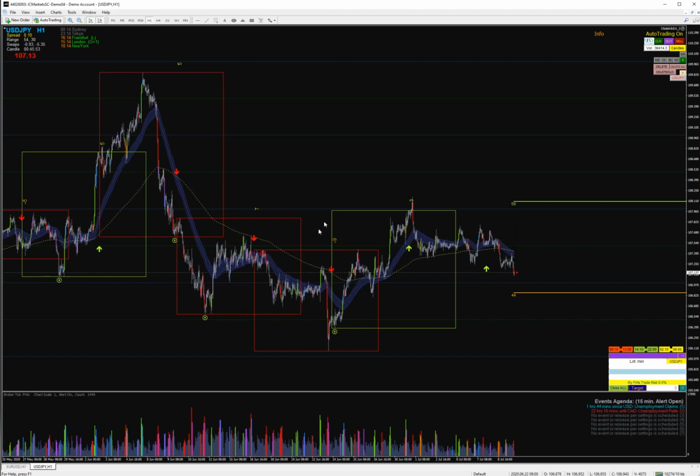Then the next thing we can see is these rectangles. What this rectangle is telling me, for example, let's speak about it here. We can see that on the 24th of June the data was released.